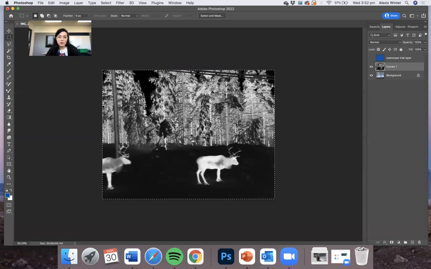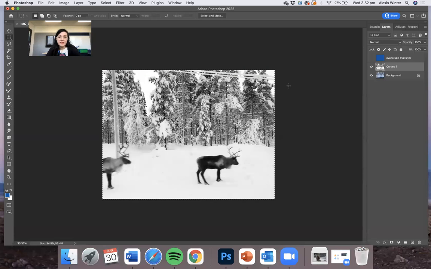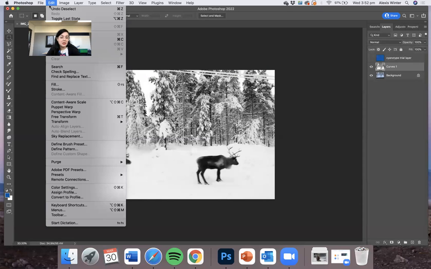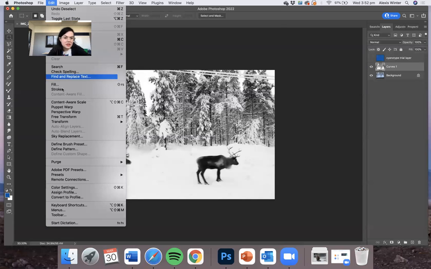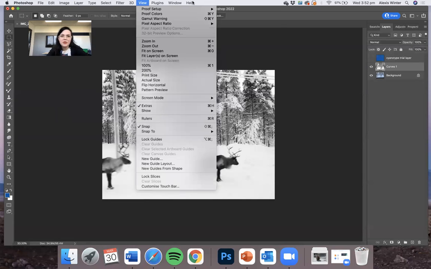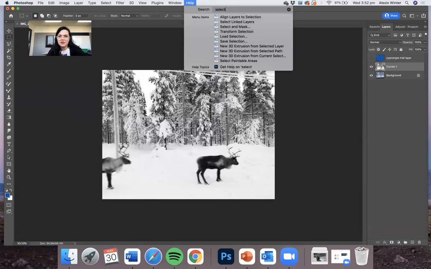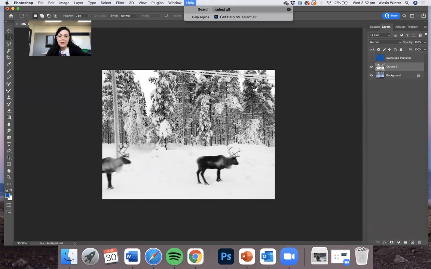So I'm going to show you that one more time. You select all of it. So you can either go edit, or is it image? I just know all of the shortcuts, sorry. Image and select, edit. How do we do this manually? Select all.